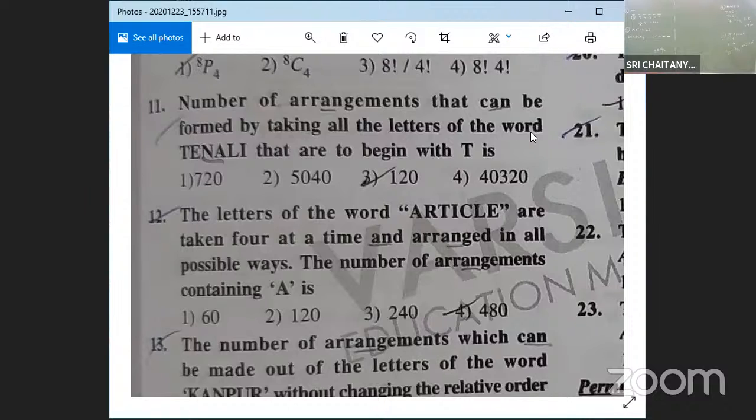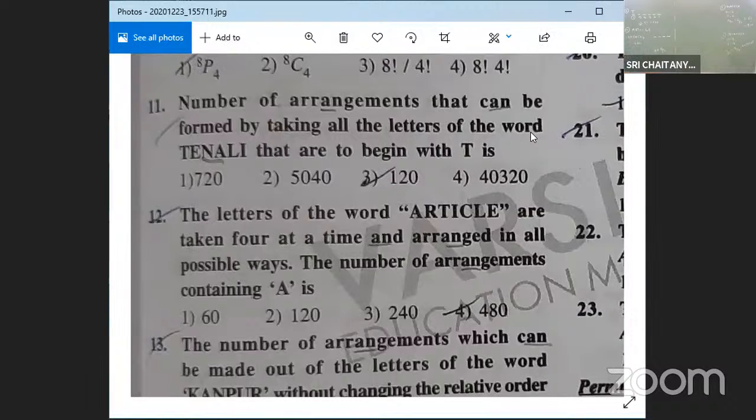I am repeating. Here, A should be here, right? He asked you a 4-letter word. Whatever word you form, A should be there. So, A can be filled here, here, here, here, that is 4 times. 1 letter gone, there will be 6 letters and only 3 places. It can be filled in 6P3 ways, right? So, you can multiply this and give the answer. The answer, I think, is 480 you should get.